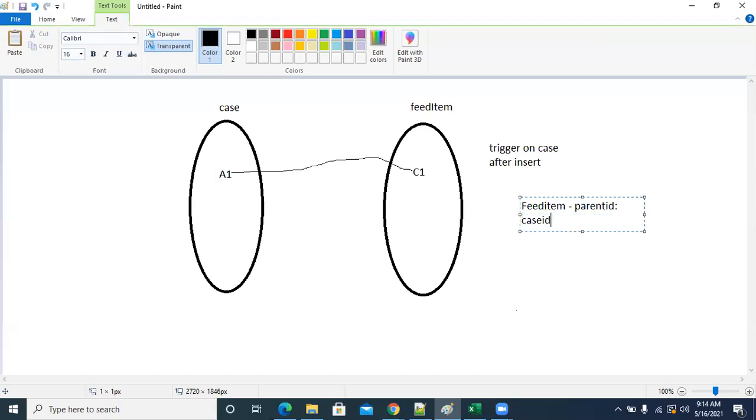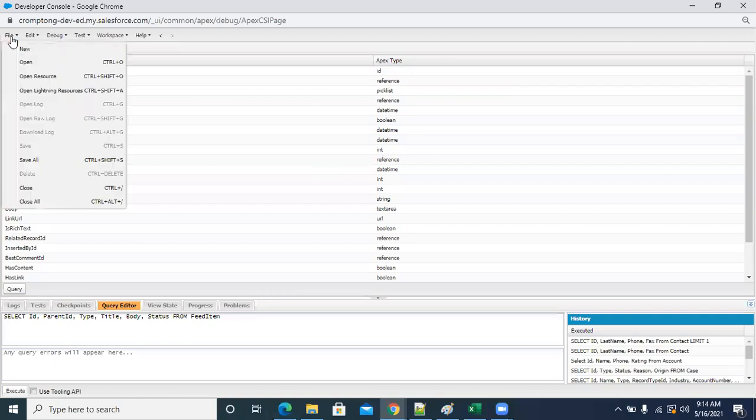Parent ID is nothing but a case ID. So we have to provide a case ID, so that the feed item is inserted for that particular case. To get a case ID, I cannot use before insert, right? I have to use only after insert. Okay. So let's try.